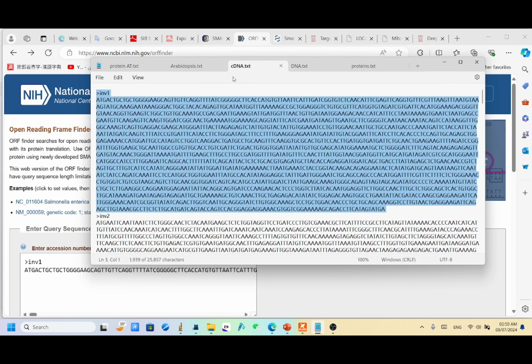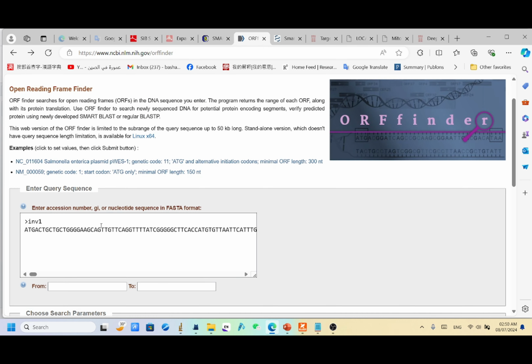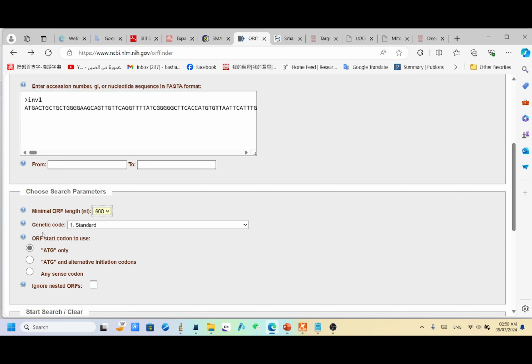So I will check whether the cDNA sequences we obtained have an open reading frame. How can we do it? We can copy the cDNA sequence to the ORF finder in NCBI. So paste the sequence in this box, and then select the minimal ORF length. There are several options; I select the longer one, and then select the genetic code.